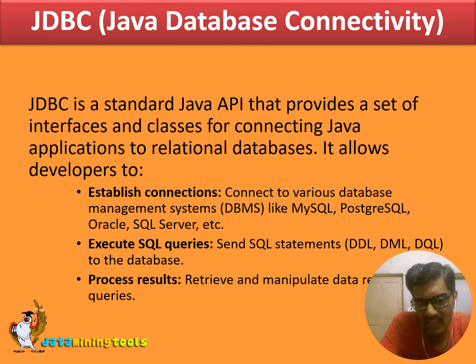Next, it executes SQL queries on the database, and that data is retrieved and shown in the application. For instance, the DDL, DML, and DQL are executed on the database. Next, process results. Retrieve and manipulate the data. So once you retrieve the data, you can write wrappers on top of it, which formats the data and displays it in the way that we want to.